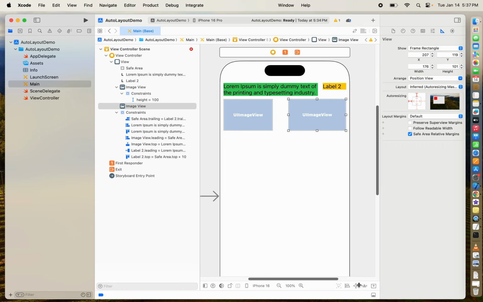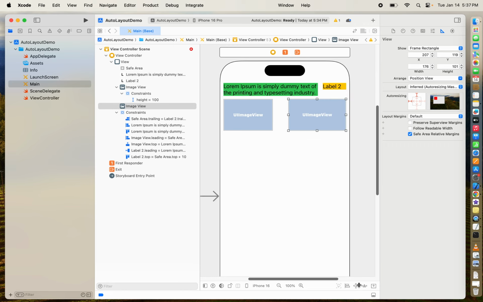I'm going to add top and trailing. So now I'm going to add horizontal space between the two image views. For that I'm going to Control-drag from one image view to another image view and click horizontal spacing.